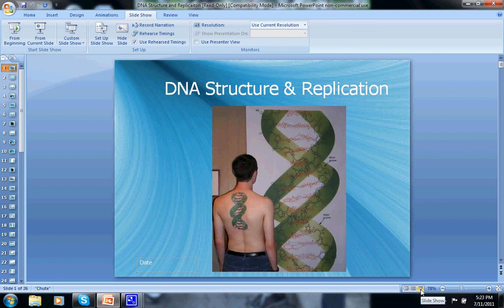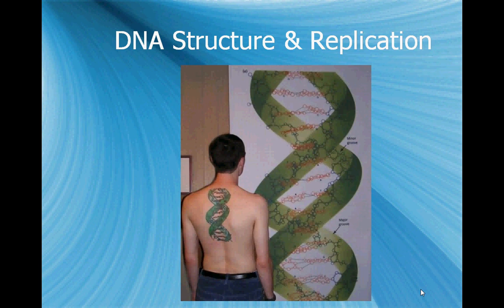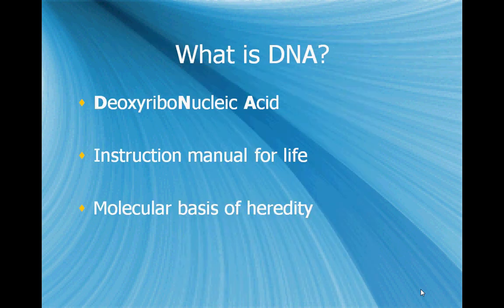We've really been talking about it quite a bit, in the flow of things, for the whole year. But let's talk a little bit about what DNA is. It is called deoxyribonucleic acid. The DNA stands for that. Deoxyribo is a nucleic acid. It is your instruction manual for your life, and it's in the nucleus of your cells, and it is the chemical or molecular basis for how we pass on our genes. It's the chemical of life.